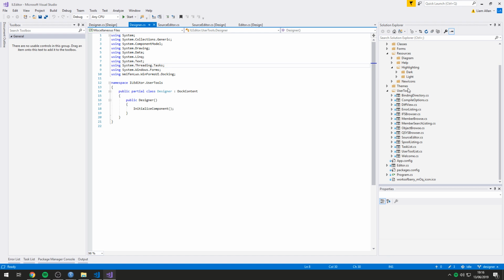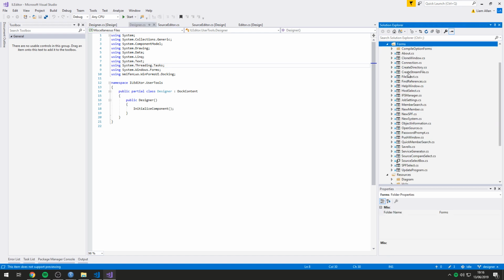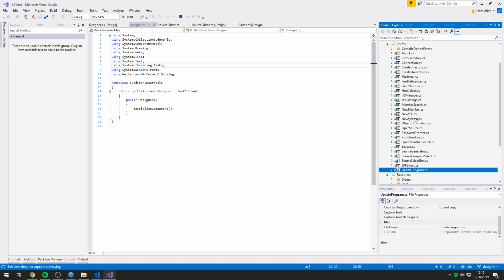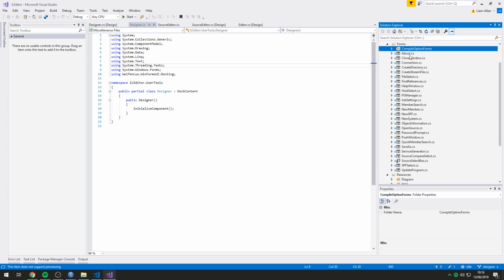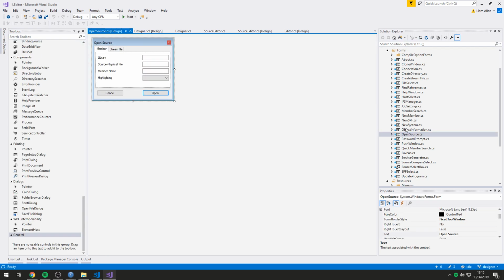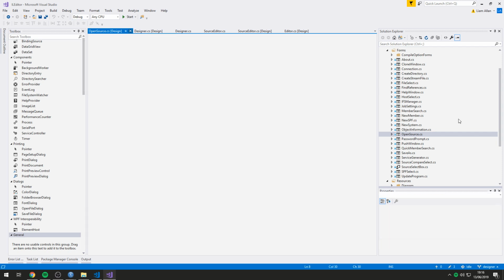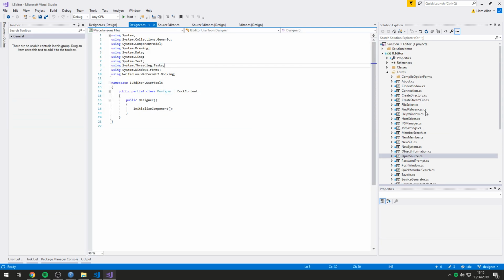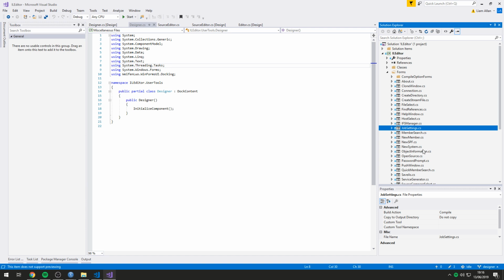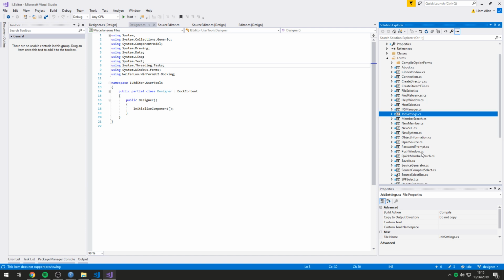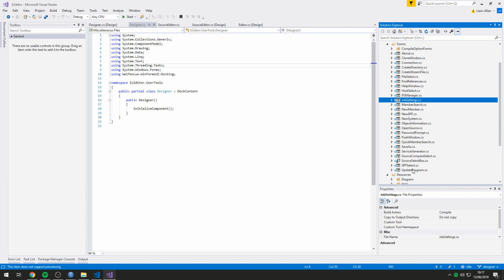User tools. Nope. Forms. See it somewhere. That's not it. Where the hell is it?